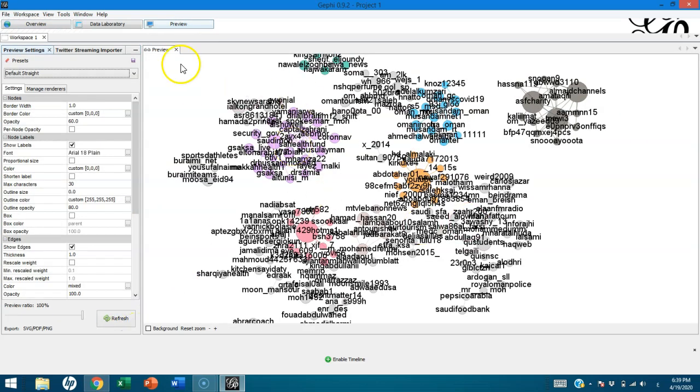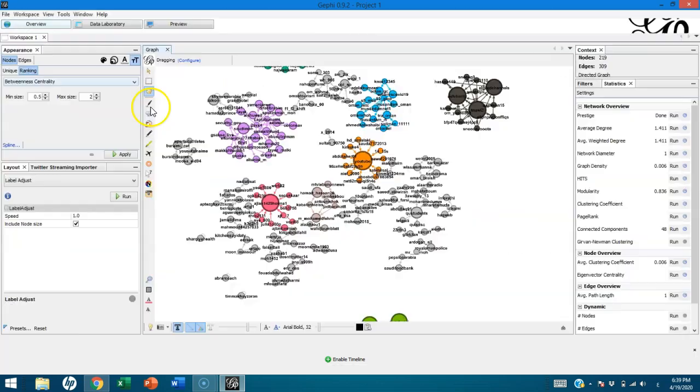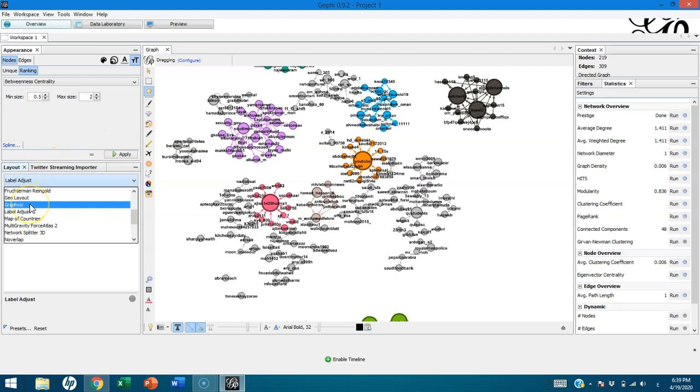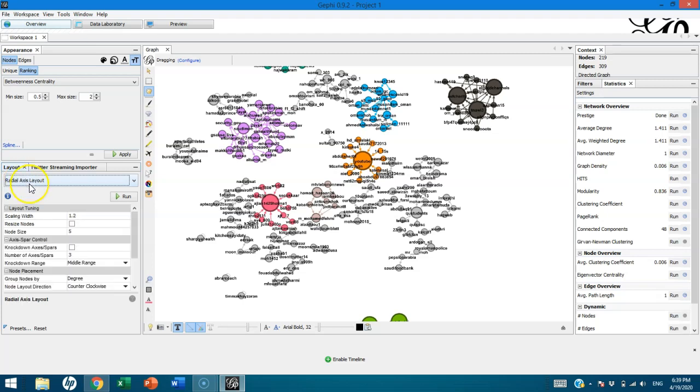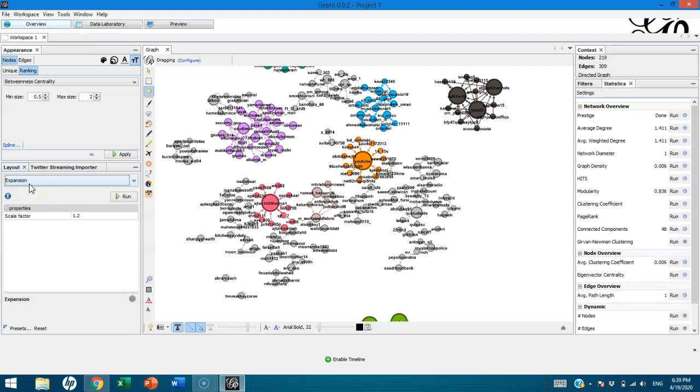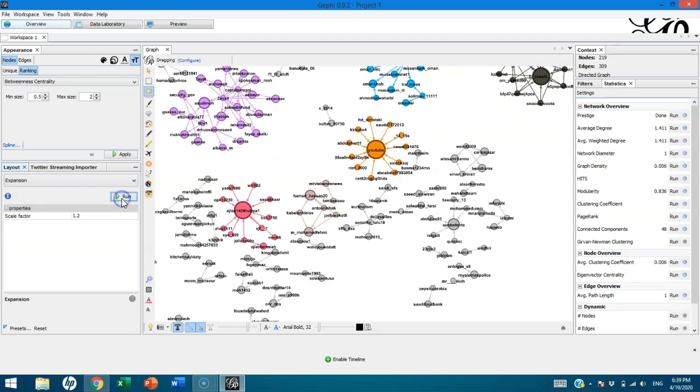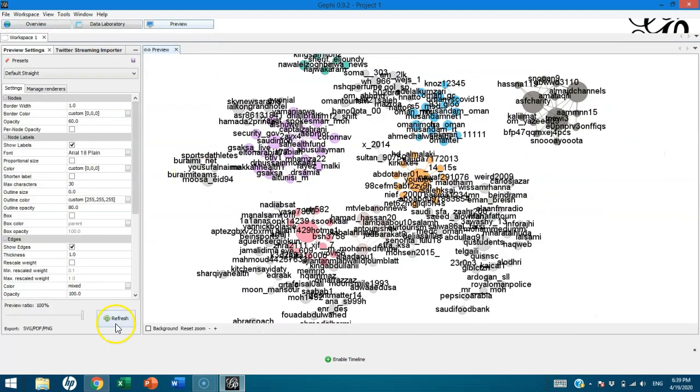I have adjusted the labels, but it's still over. Everything is overlapping. I can come and expand the layout. Oh, that's why I cannot move it. So expand, letter E, expansion. Yes, expansion. No overlap again. Okay, preview, refresh.